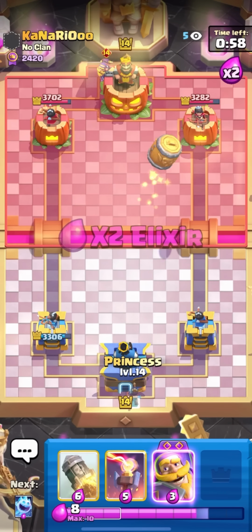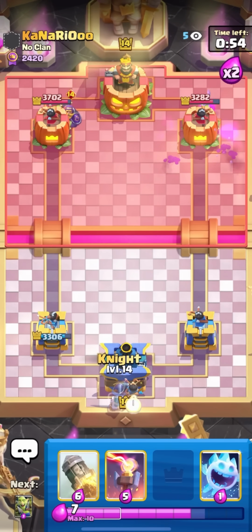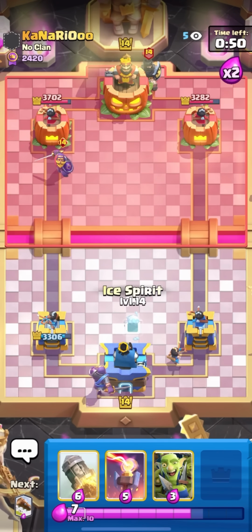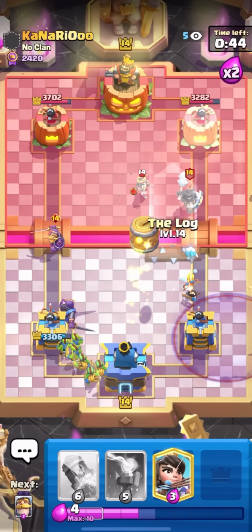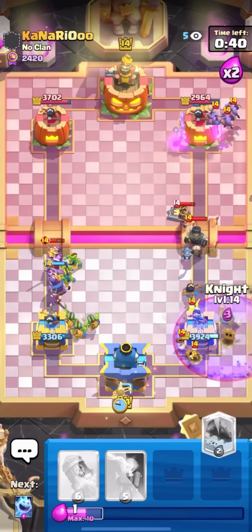He goes for the Evo Knight in the back. Okay. Wait, why was I asking if he had Archers the whole time when he had the Evo Knight? Okay, that kind of slipped my mind. I didn't even think about that until he played the Evo Knight down. I'll Ice Spirit here for the Dark Prince, and then I'll Barrel on the right side. I can Princess in the back here on the right, and then I'll go for my Knight like this.